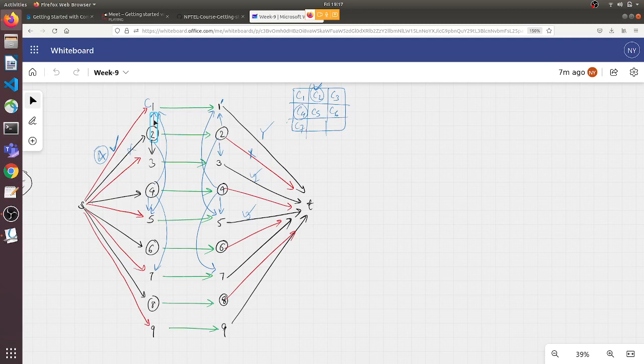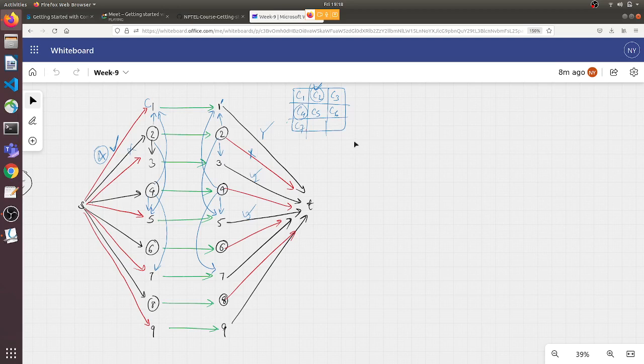I hope I could explain the flow graph and what the edges mean, and why this flow graph is actually satisfying the conditions that we were told in the question. So do try this problem. This is actually a problem on HackerRank. I will give you the link. I'll add the link, and do try this.